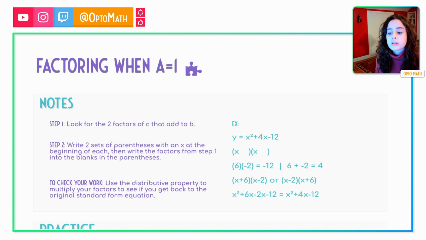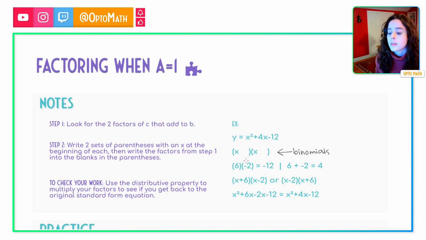Y equals x squared plus 4x minus 12 is our standard form equation given to us. And we set up our two factors. And these are called binomials, or they will become binomials. Binomial is just any polynomial, which we'll learn about extensively soon in another unit, but it just means it has two terms. So it's going to have an x term and then a constant term. The constants are those factors of c and those add-ins of b. Add-ins is a fancy way of saying things that add together, like factors is the fancy word for things that multiply together.